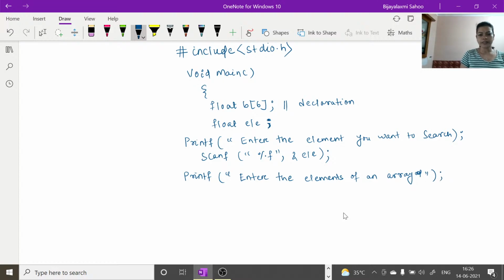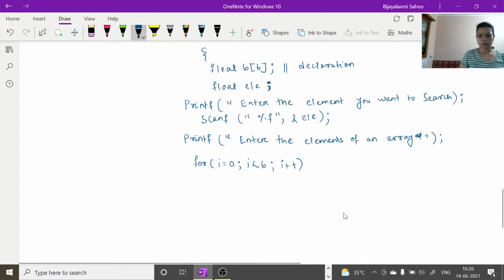Then for entering the elements of an array, I need a for loop. So for i equals 0, as the size of the array is 6, i less than 6, because when it starts from 0, it will go up to 5. So i less than 6, i plus plus. Enter the elements of an array of size 6.